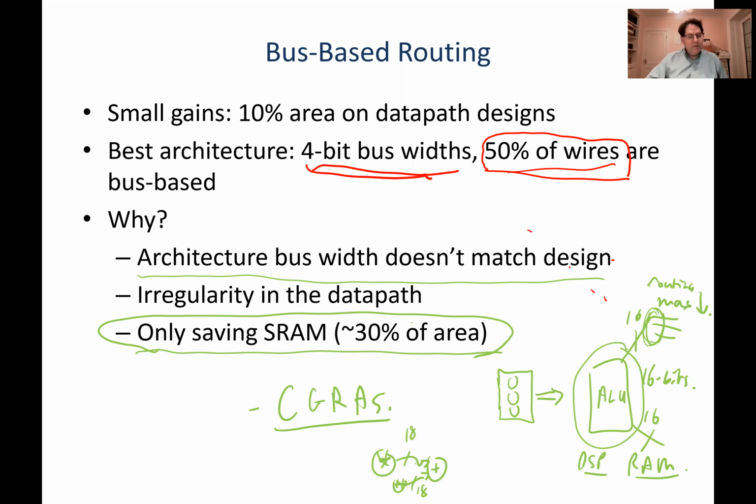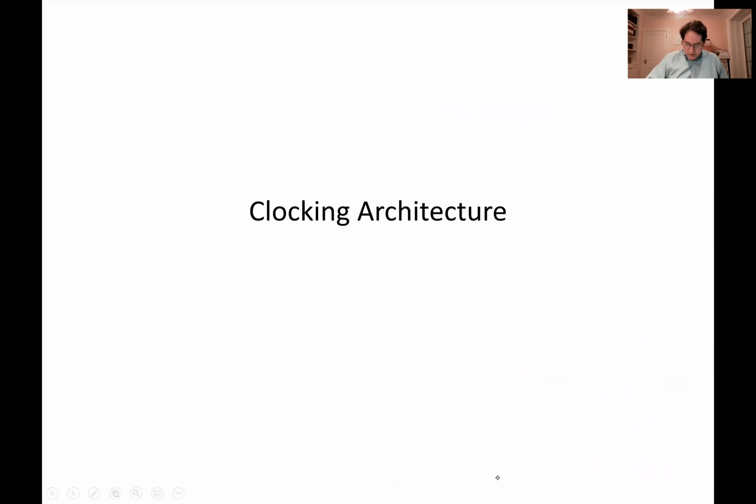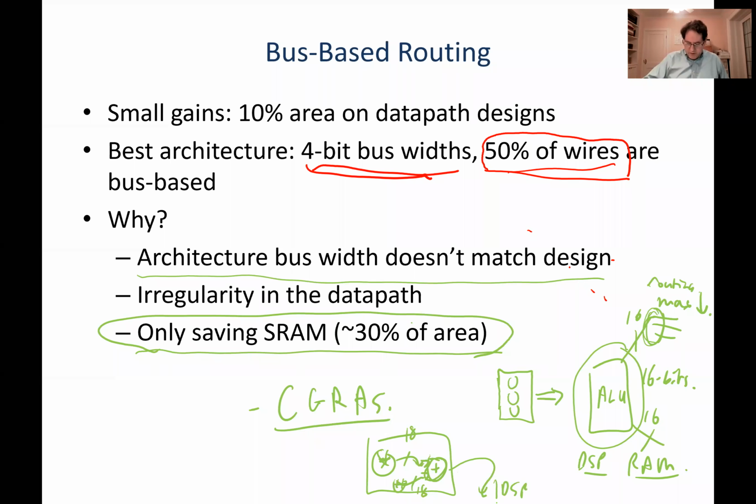The number of options of where the inputs to this adder inside the DSP block can come from is very limited, which means the routing muxing inside that DSP block is quite limited. And then I can have a dedicated connection that can feed to the next DSP block, which is a chain connection between the DSP blocks to let me do bigger sequences of multiply accumulate.